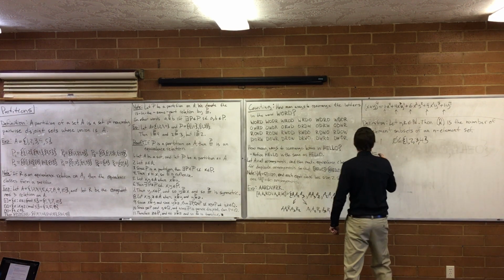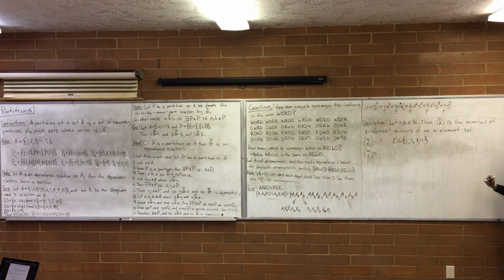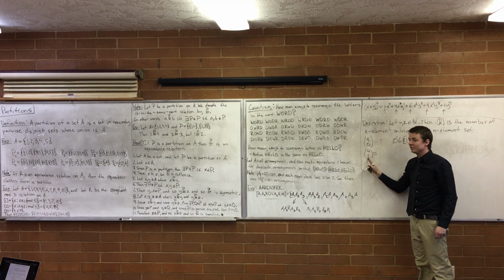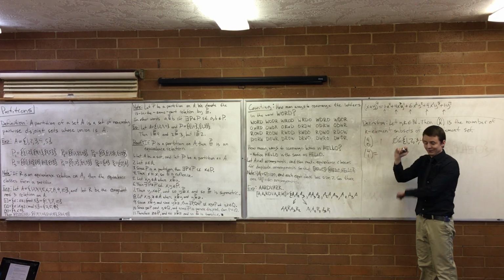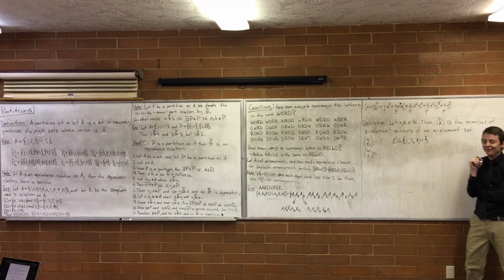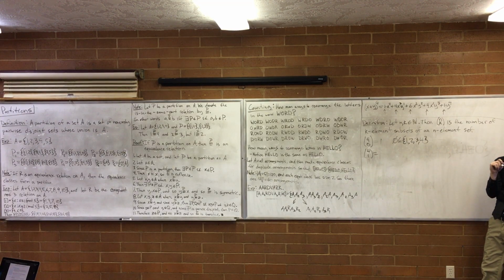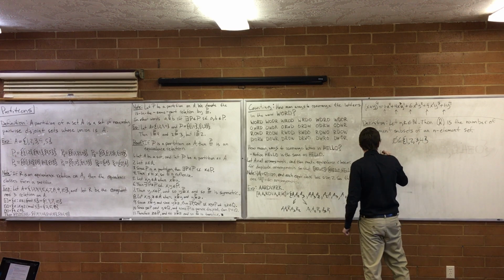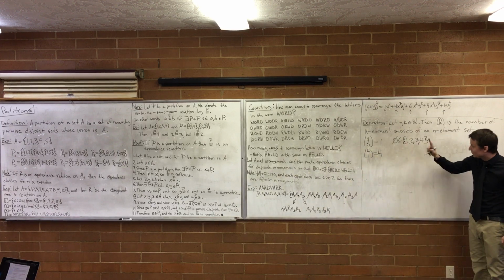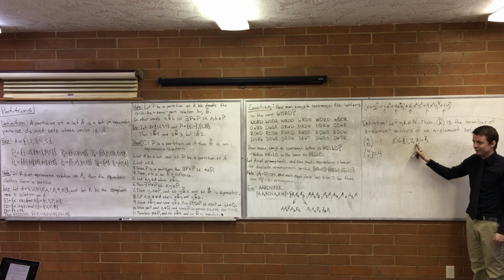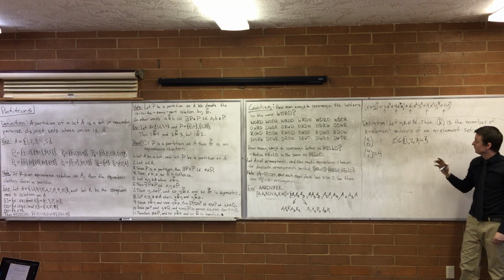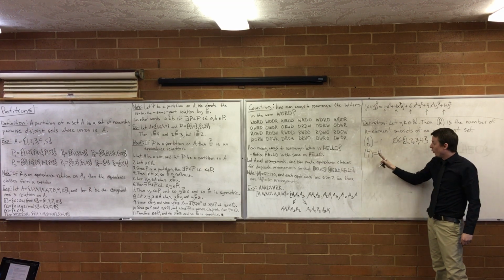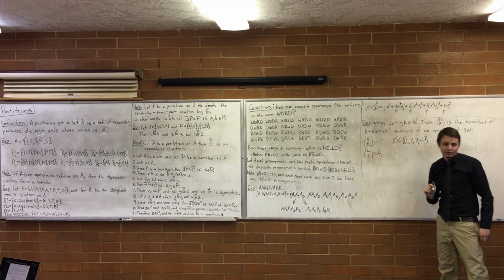Let's see how many 1 element subsets there are of this thing. How many 1 element subsets are there of a 4 element set? It's 4. There's a set containing 1, then there's a set containing 2, then the set just containing 3, and then there's just a set containing 4. So there are 4 1 element subsets you can make from a 4 element set.